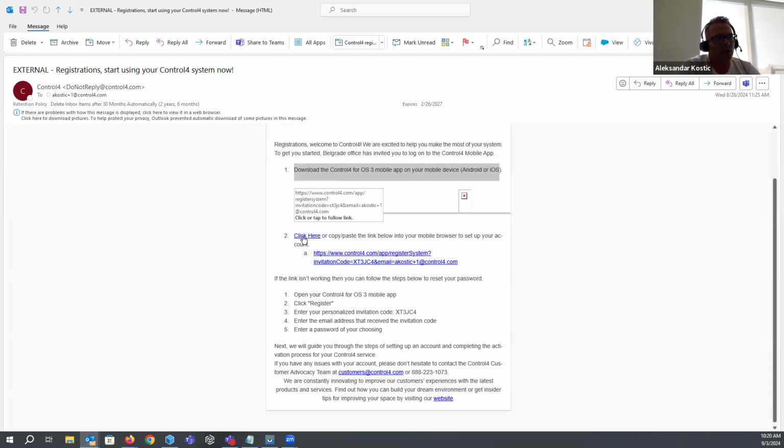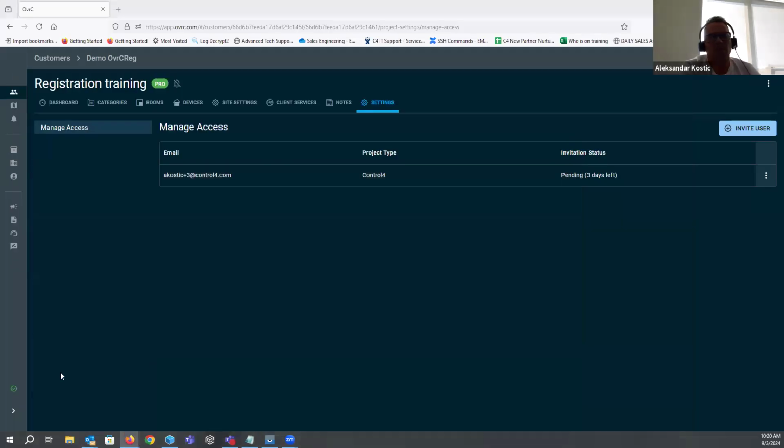So when he clicks here, the end customer is automatically redirected on his phone from this link to the mobile application, and he is then creating his own password to access the Control4 site.